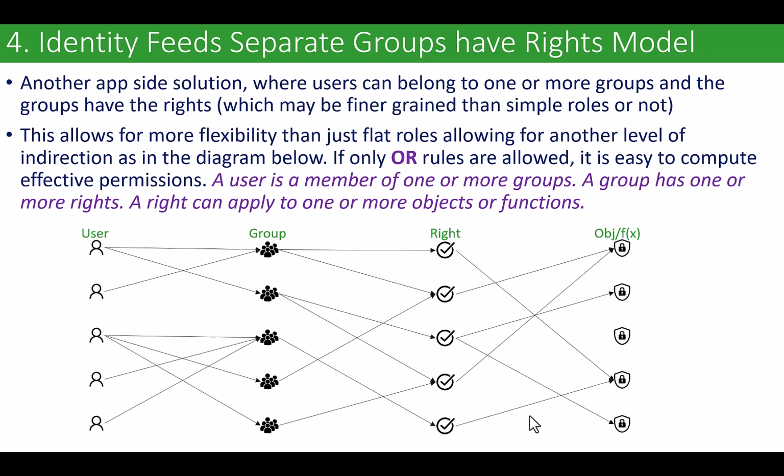So, groups go away. Groups are a convenient management mechanism, but for evaluating whether this user can do something, you first ask, what is the object or function I'm trying to do, or just the name of the securable? Securables can have unique names. And then what actions can I do on it, which are effectively the list of rights.